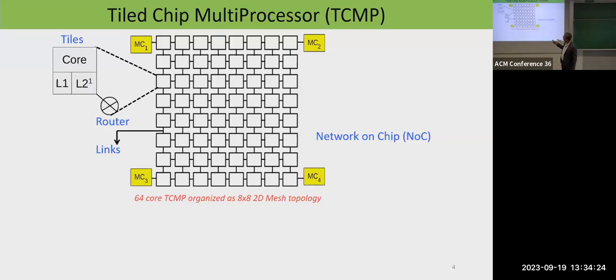So in short, here you have 64 tiles. So your L2 is being kept in various tiles. Rather than your L2 being kept in one centralized place, it is now scattered, but it is shared. And then these tiles are interconnected by a packet switching based network on chip, which is the common communication infrastructure used in multi-core processors.